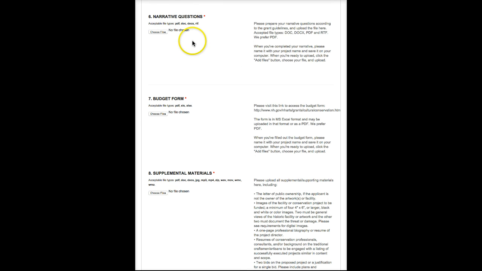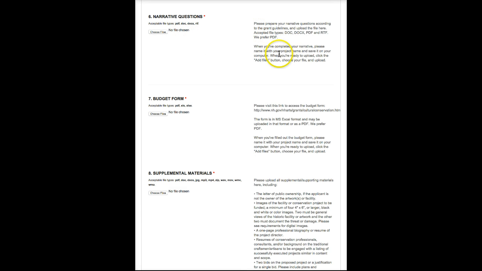So the narrative questions go here, and the way this upload area works is very similar to uploading a photo to Facebook or Twitter or attaching a document to an email. So when you're ready, you have your document on your computer. You're going to click Choose Files, and that button will open up another window where you can browse, find the document, choose it, and then attach it.